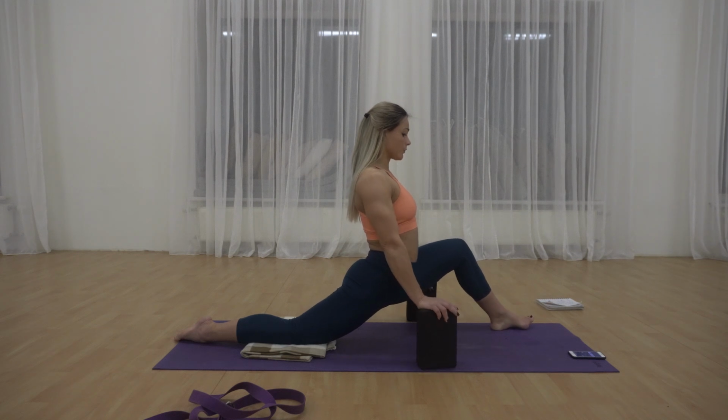If you can, you move the foot further, if you feel that you are relaxing and that you can go deeper. But remember to breathe and keep that position. Everything is in control here. 25 seconds. Ten more seconds.